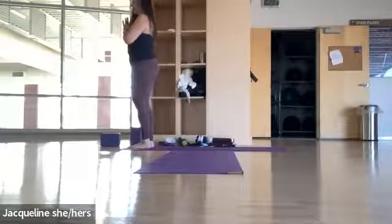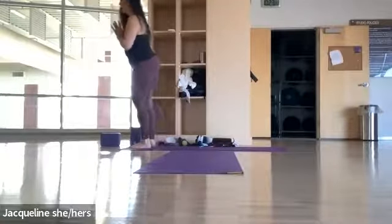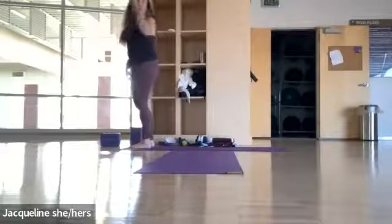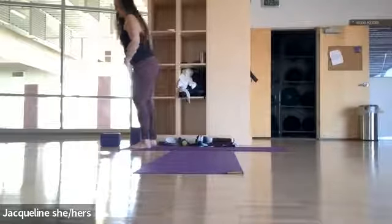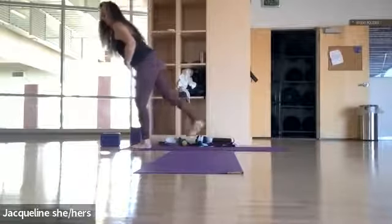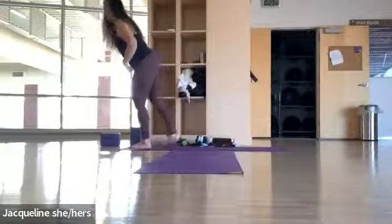And again, inhale up, exhale forward. And we're trying to keep the leg and the body as one unit, as in a line. So we're just pivoting through the hips. You're breathing one more time.